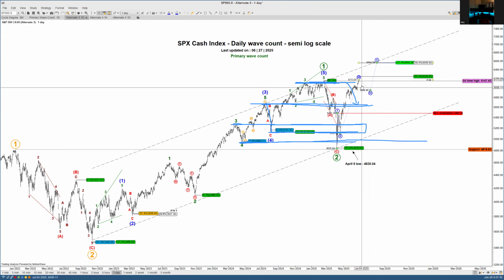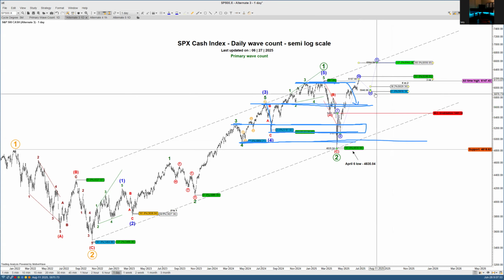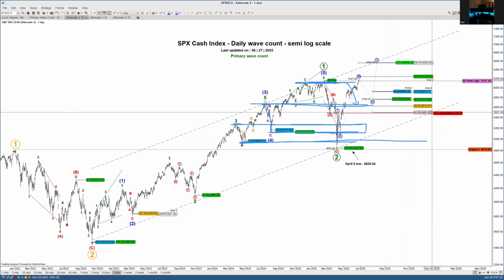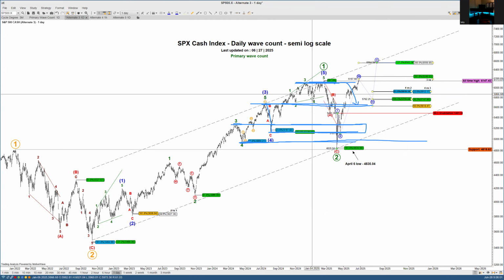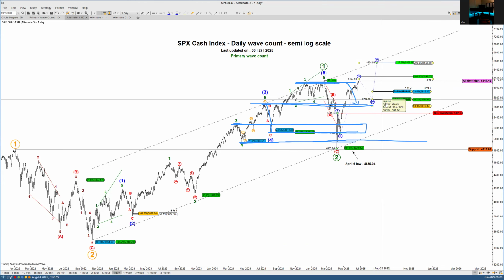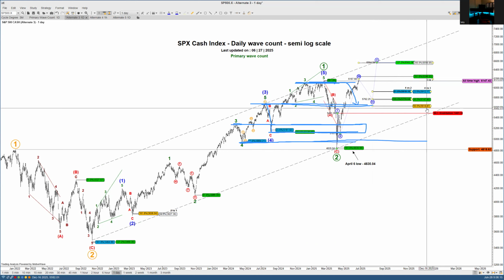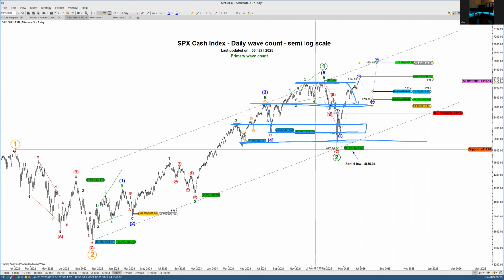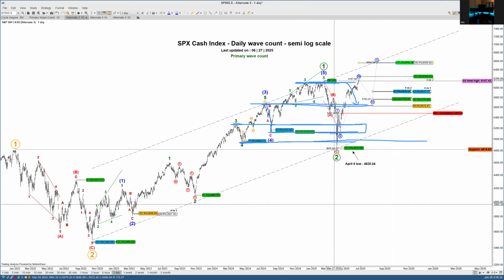Now if this thing stops here, now we can run our fibs. See, it's time to. I'm not looking this much down here, but I'm just looking at this high right there. You see, now you have your fibs starting to stack around here. You have 23.6, 38.2, 50%, 61.8, 100%. So we'll just look for this high right there, whatever the high is going to be against this previous swing high.